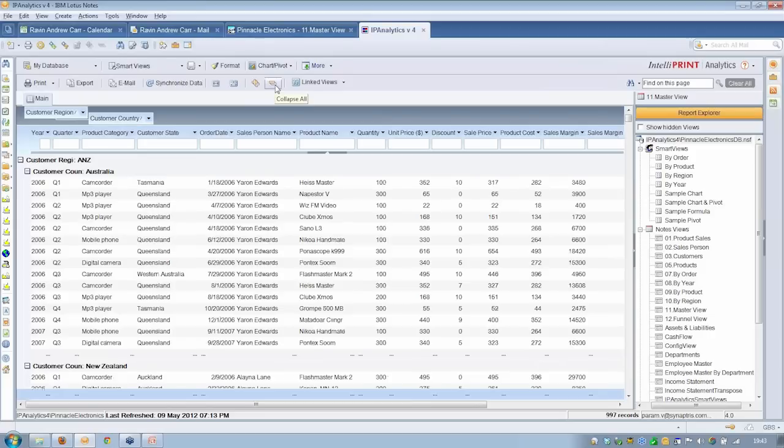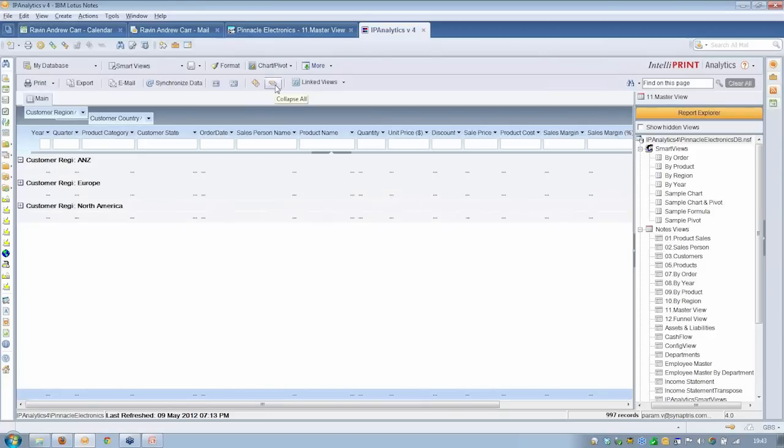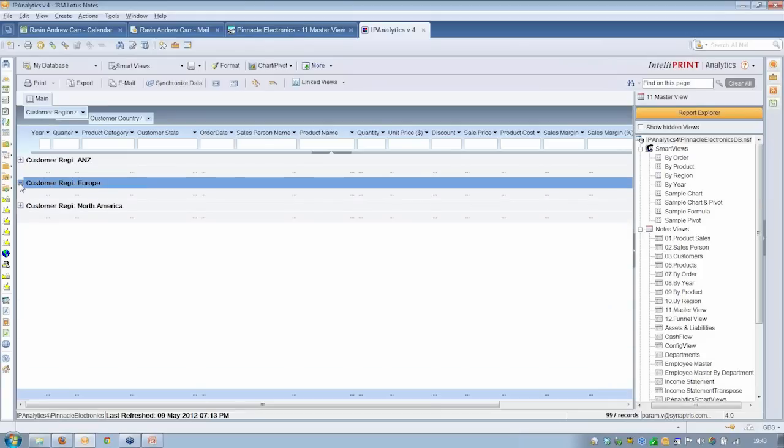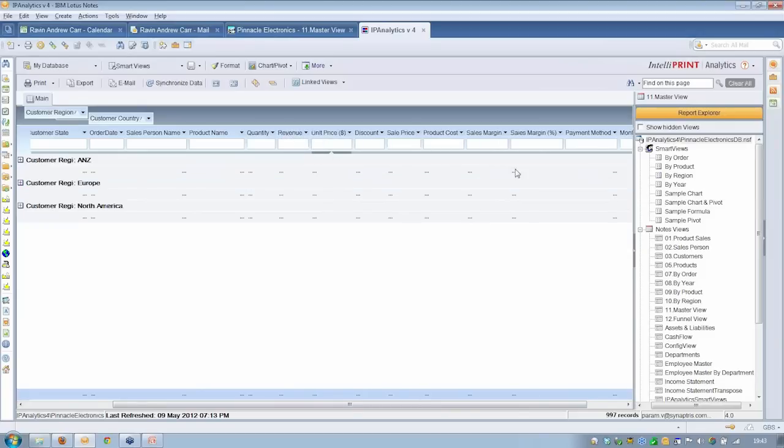I'm going to go and minimize, and you can see I have now on the top level the regions and then the countries stacked right below them, exactly like you saw in the master view. Right, now I'm going to go grab my revenue field because that is the most important parameter, and as you can see I can drag it from wherever it was and drop it wherever I want, so I brought it right next to the quantity field.